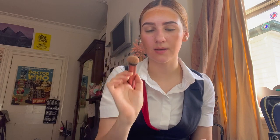And rather than dragging it with a brush, which is really tempting to do, I'm just patting the product in. This is what we're working with. I know it looks like a really bad fake tan. Trust the process. Trust the process on this one.